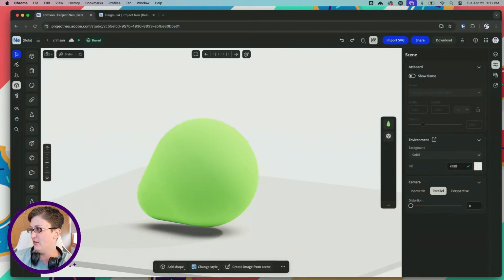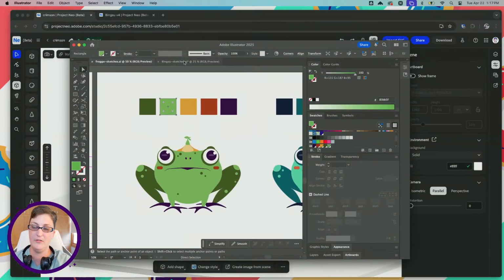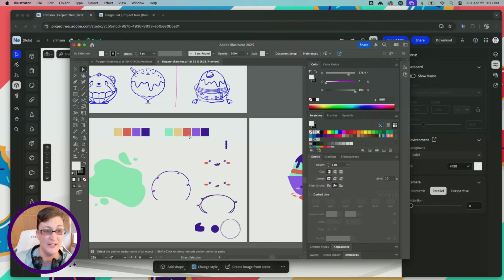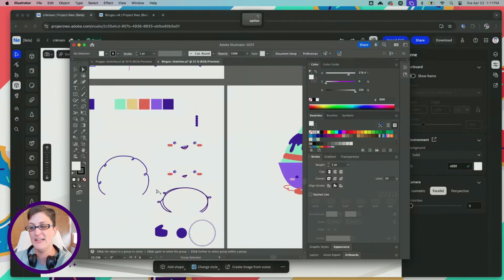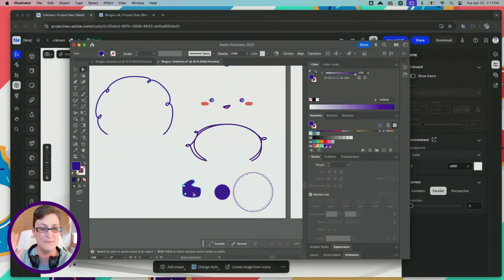All right, so I'm going to hop back over to Illustrator for a sec because I want to add in the legs. In order to do that, we're actually going to use SVGs. This is my favorite thing about Project Neo, that you can use SVGs as shapes in Neo. This blew my mind. It changed the whole process for me. You can see down in here where I did this before, I'm creating flat views of the shapes that I need, and then I can extrude them and revolve them to create 3D objects in Neo.